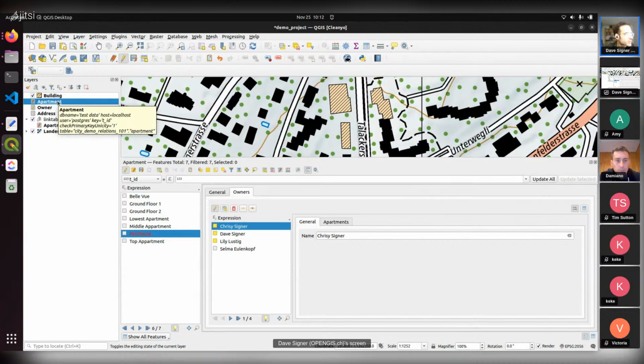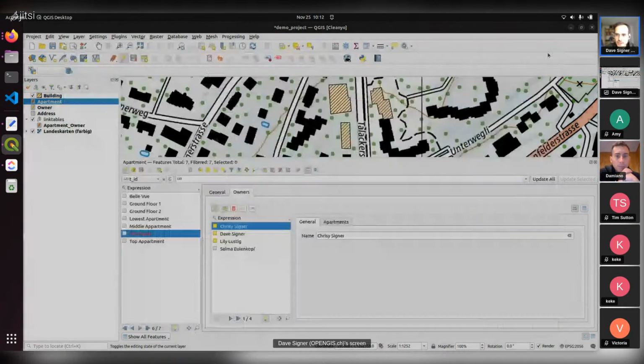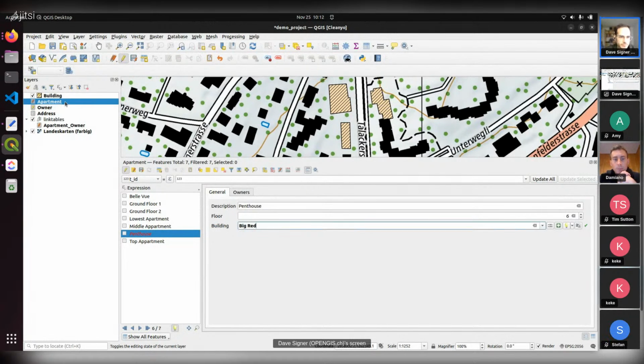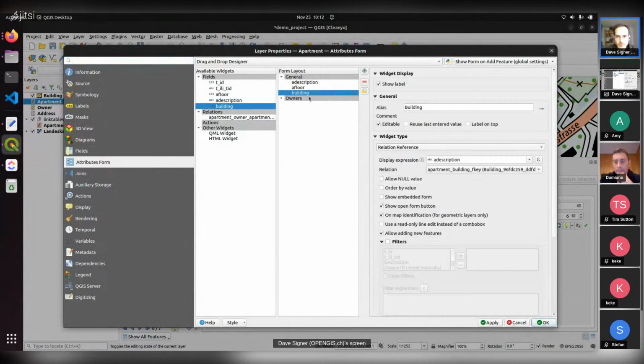First, I show you this relation reference, the one we have here, in the apartment settings. I choose it here with the widget type relation reference and have here all abilities like show open form to open it, or allow adding new feature.